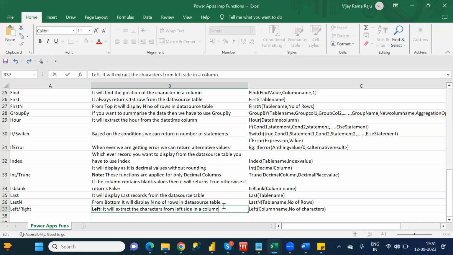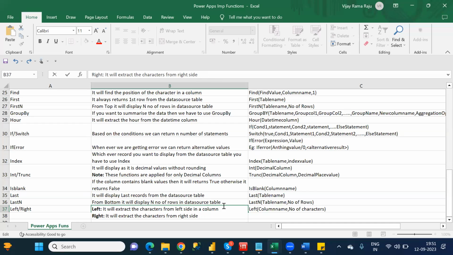Similar like right, it will extract the characters from right side of the column.